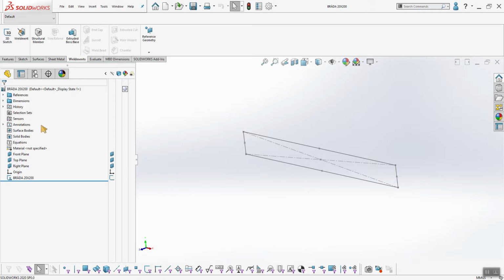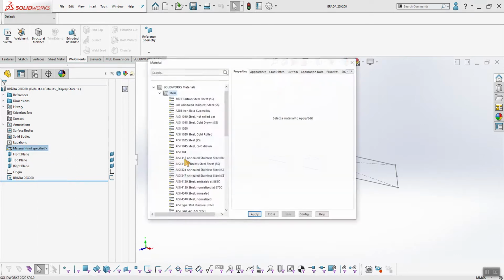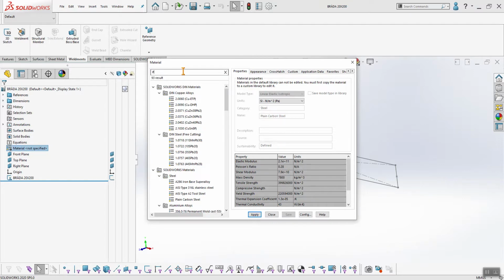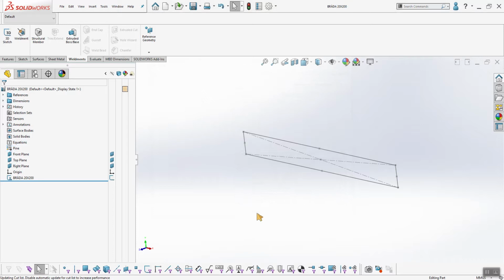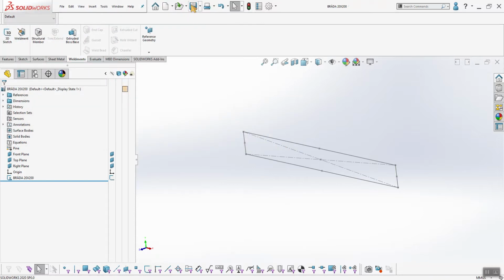So sometimes you can go to Material and edit material. Go pine. And then let's save it again, save as. We'll just do it like this then. You can't overwrite it for some reason.